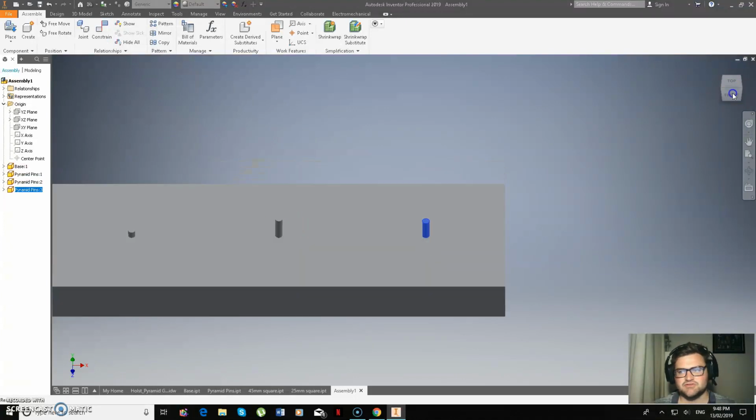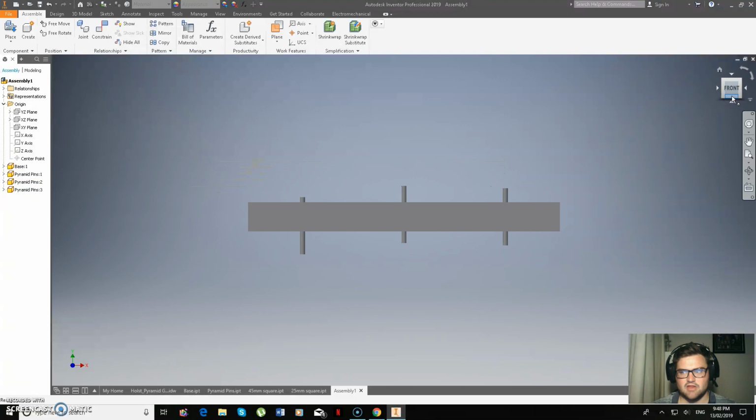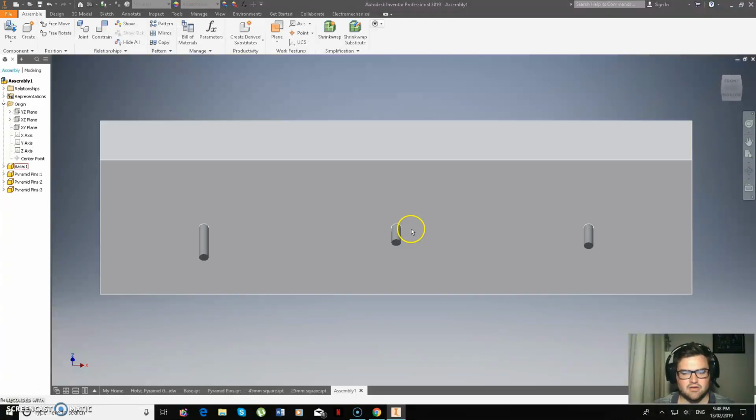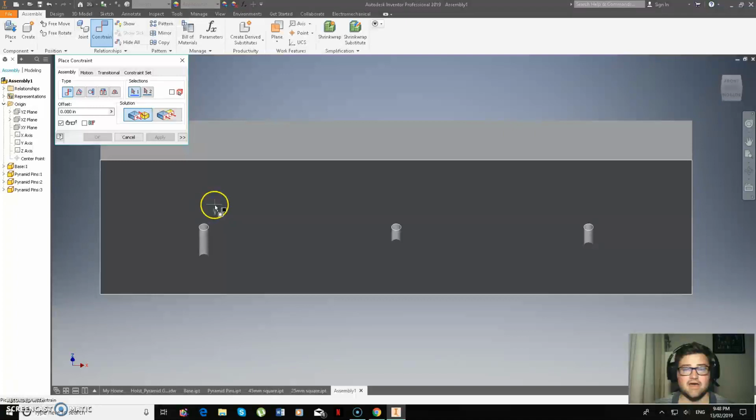So I'm moving the pins through so they are sticking out of the bottom there. And the reason I'm doing that is, and I'll show you now, so I can constrain the bottom so they're aligned together. So if I go constrain now, I can click on this bottom base section around the edge, and then click on that edge, and then once I press apply, you can see that it's perfectly flat with the bottom, and that's just like the drawing we've been going off.